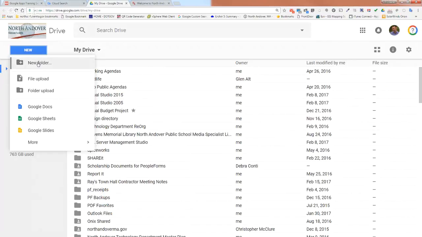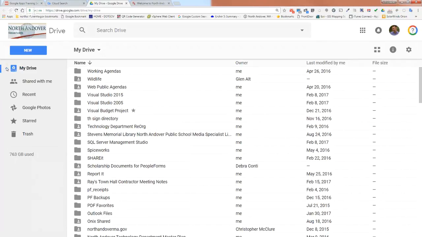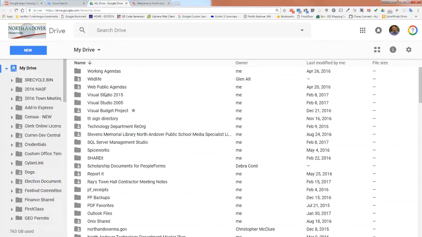Very similar to Windows, if I'm in a folder and I make a new folder, that folder is inside the other folder. So you can create subfolders. If I want to organize, I can expand my Drive over here, and I can take things and drag and drop them into other folders. So you don't have to use the kind of clunky browse. In a lot of places, there's a reorganize where you can drill down through your tree. You can do it that way, you'll see that once we get into the doc, but I can also drag and drop. Okay.